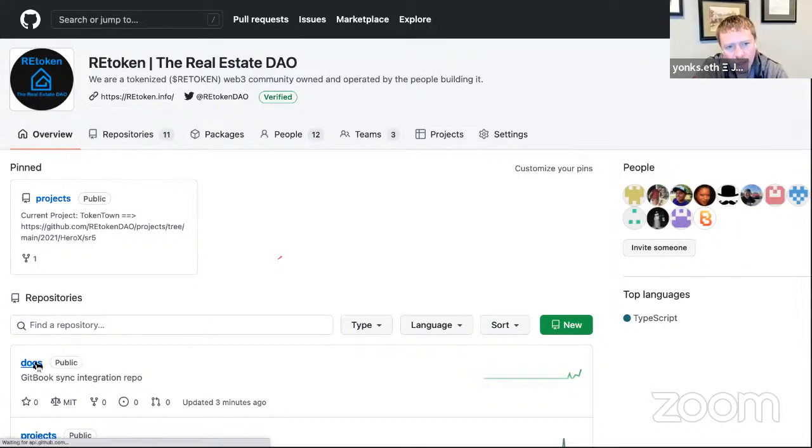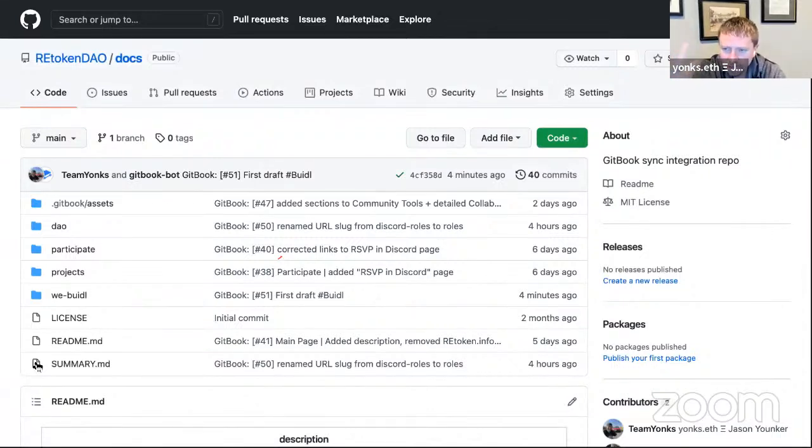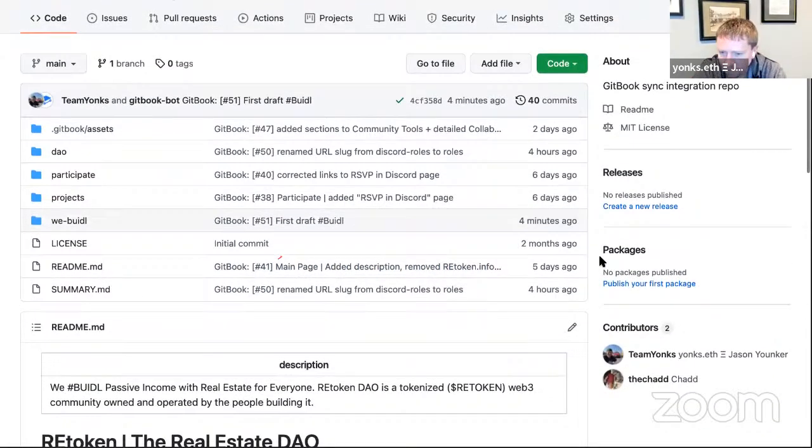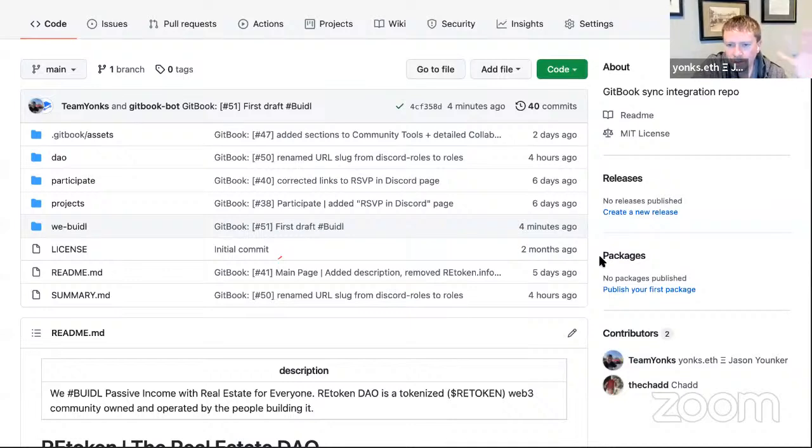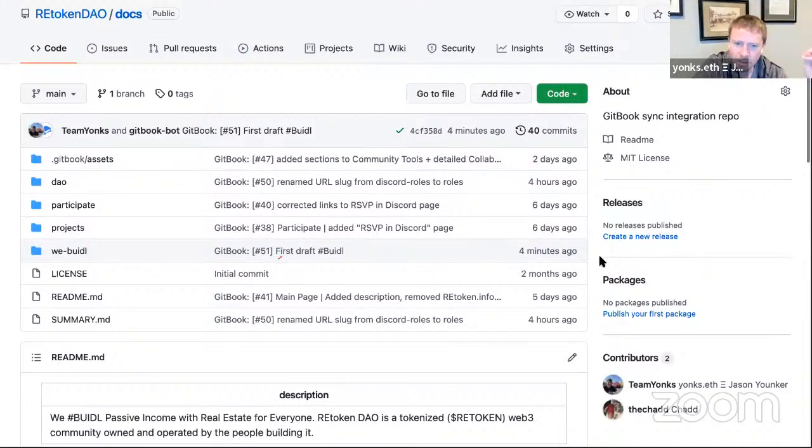So what happens when you saw me just make that merge request, and that was change 51 right here, Gitbook first draft of Biddle. What it does, and you can see over here on the contributors that it doesn't list Crush as a contributor. So that's one of the negative implications of using the Gitbook front end, because right now we make the change in Gitbook and then it pushes it to GitHub. Now we can flip that and reverse it if we wanted to be more forward.